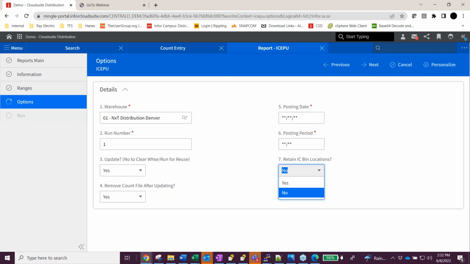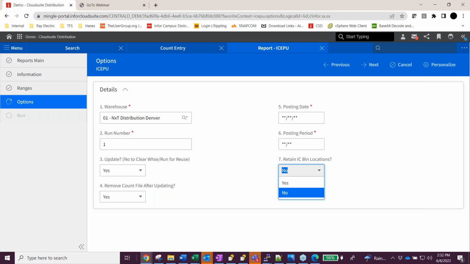If you have a bin location change, you can enter it into your counts. If you want to retain the bin location, you can say yes. So what that means is if you have a bin location 1 of ABC and you say, well, it's really an ABG, so we're going to change it to ABG. Now, if you say retain bin locations, yes, ABC, the original bin location, is going to move to bin loc 2, and your new bin location is now bin loc 1.